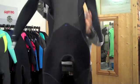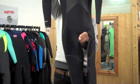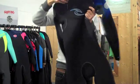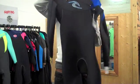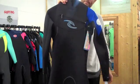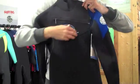Back of the suit's kind of cool, I think, with that sort of bent lumbar panel. You can see it's just meant for stretch, so there's no parts of it which are going to restrict you. Same with the chest, really, and around the back. Any dipped seams just mean that it's there to allow you to move backward and forward without any restriction.